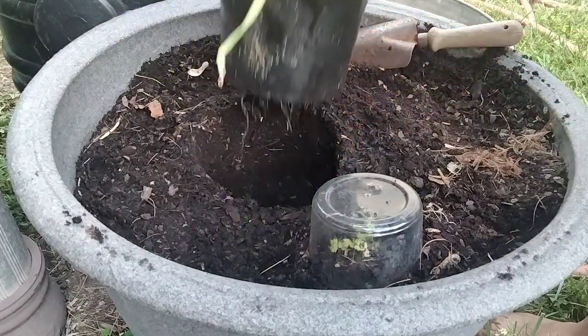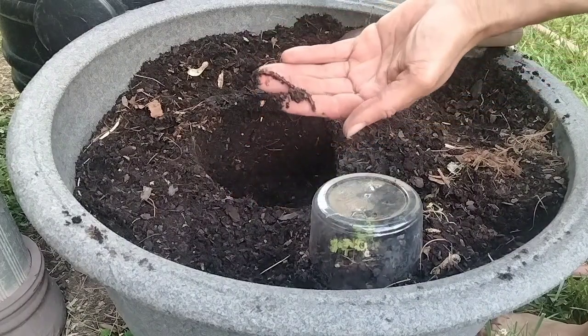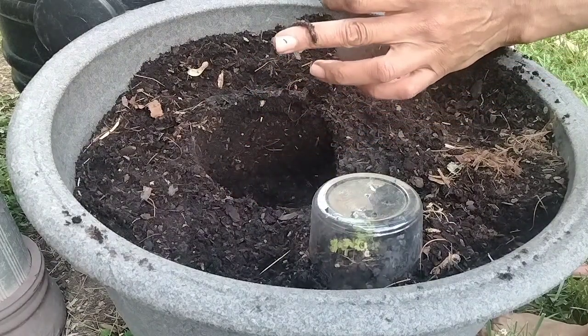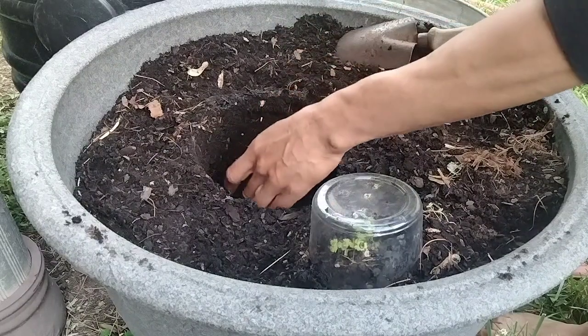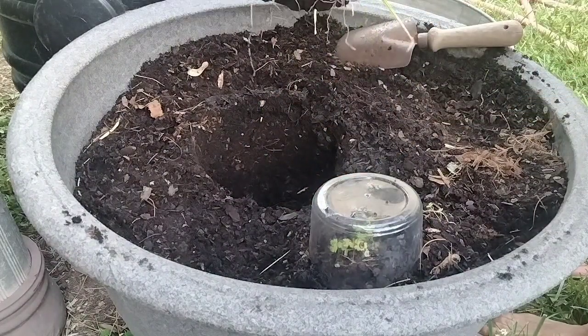As a matter of fact, I just made a little hole in there. You got some worms in here. Look at that. Booyah. Some great worms in there. Look at that root ball with the roots coming from the bottom like that.